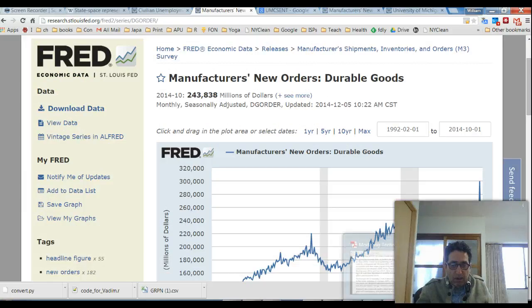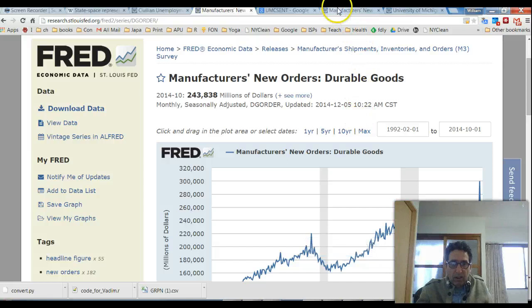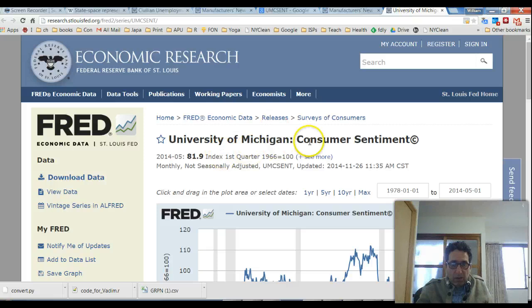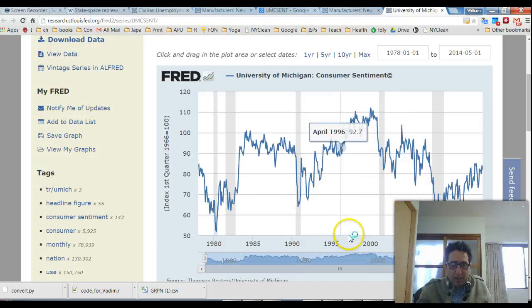And we also wanted, later on, the University of Michigan Consumer Sentiment, and that is also there. Here, University of Michigan Consumer Sentiment. And remember we said in 1996 it was 100. Let's see if we can get that. 1996, December, I think it was March 1997 maybe. So there, it's 100. Okay?